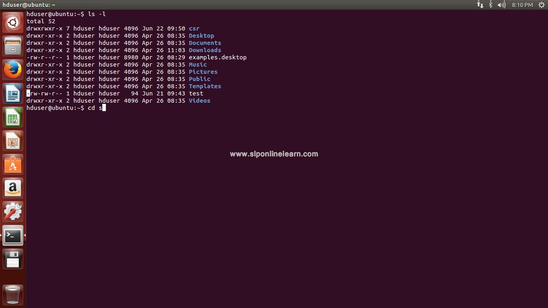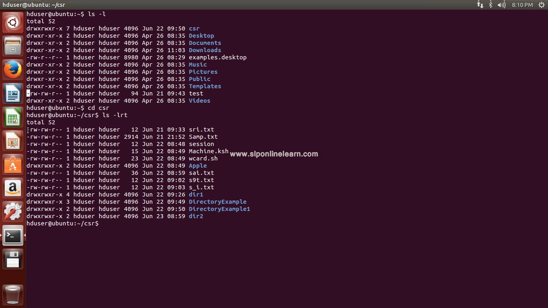Otherwise, if you go to your directory, that is CSR, and see here, ls minus lrt. Now for all these files you can see the symbol hyphen. So these are all regular files, general files which the user creates. Suppose you create some directory, that directory is shown with the symbol d. See, this is d, means it is a directory. Apple is one directory. Here this is d. So dir1 is a directory. So this is the file designation. The first letter is the file designation. If it is hyphen, it is a regular file. If it is d, it is a directory. Next, if it is c, it is a character special file. I'll type all of those for you.